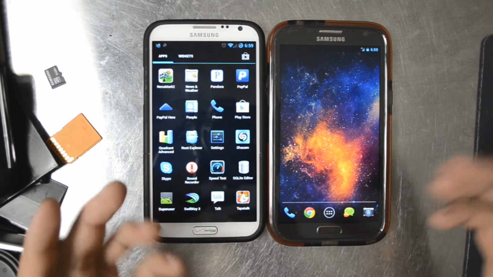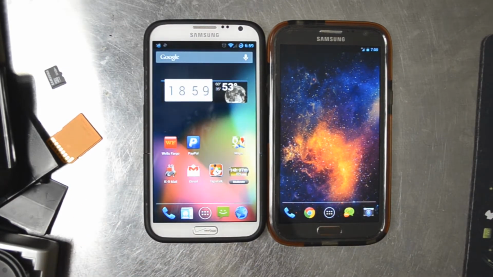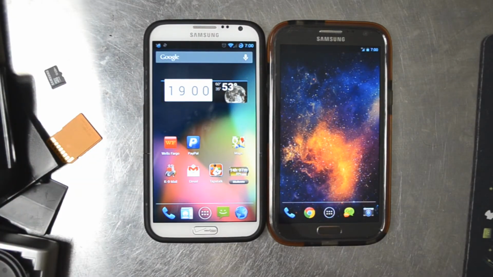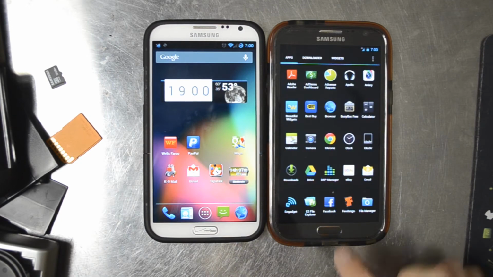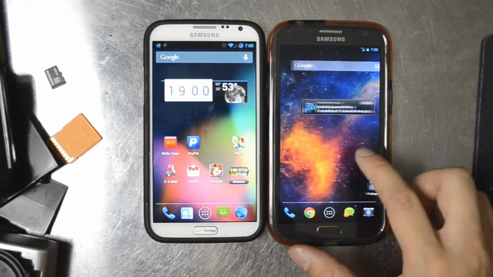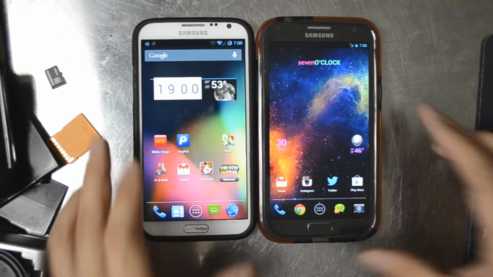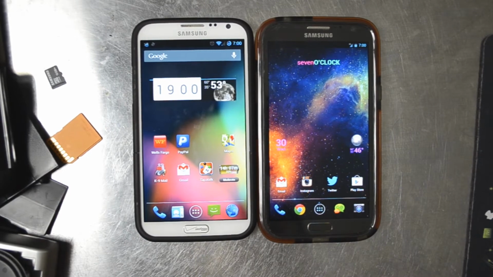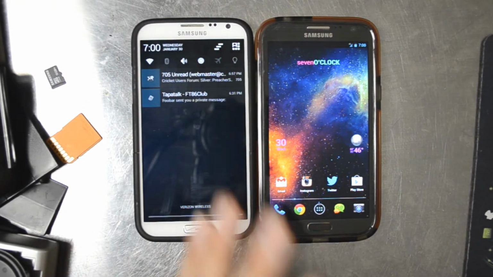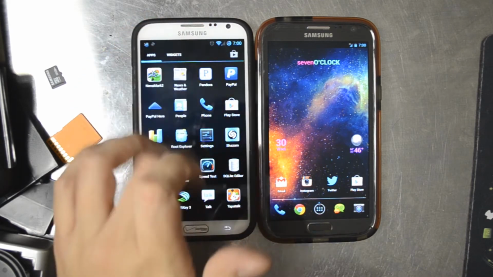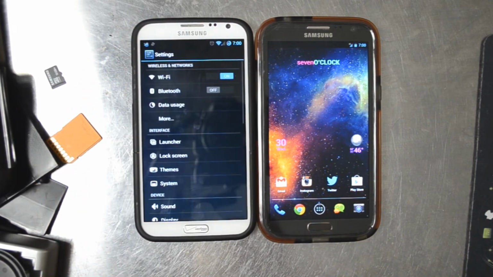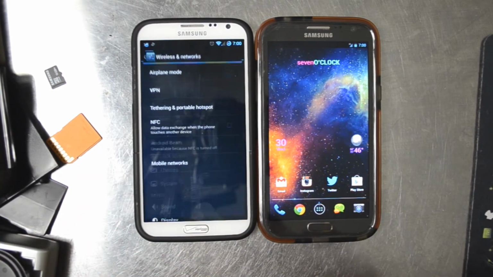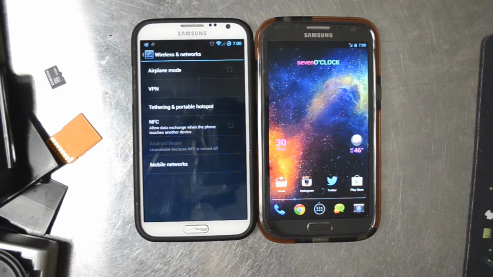Mainly, I threw a launcher on this one because when you do change the pixel density, you'll notice there's a border right here, and that border seems to get worse where you can actually place icons. But with Apex, we can actually make full use of that space and start stacking on more icons because we have more real estate. So if you do want to do customizations, go ahead and go into your settings, and pretty much right there, interface, you'll have all of that right there. Also, with this CDMA device, you can flash it over to Cricket Wireless.